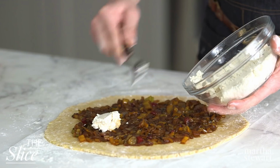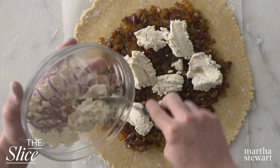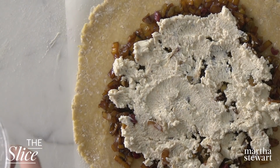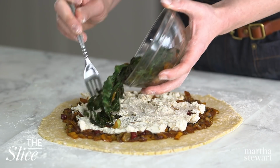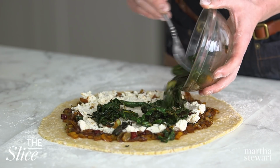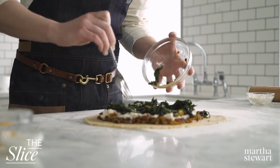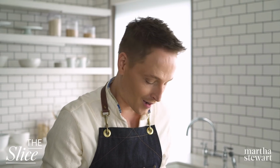Next, spread the ricotta mixture over the onions. Just spread it out as evenly as you can. Nothing has to be exact here. It's free form, remember. Freestyle, if you will. All right, and now for those beautiful leaves. Top with the chard mixture. Just skitter them around randomly. We want some of that cheese to show through when it's finished. It makes it more tempting to the eyes.